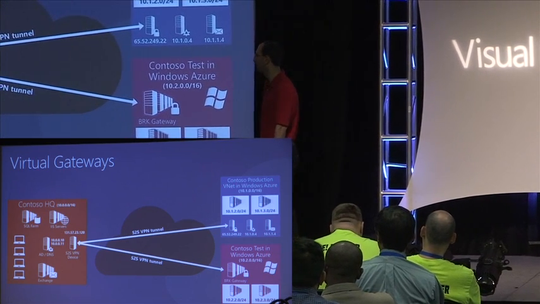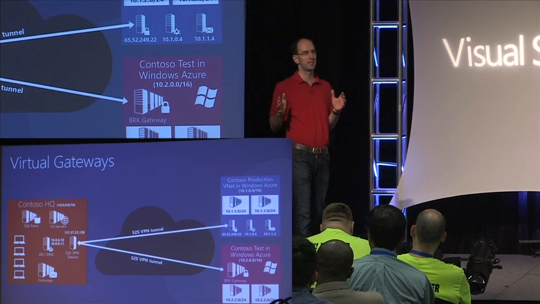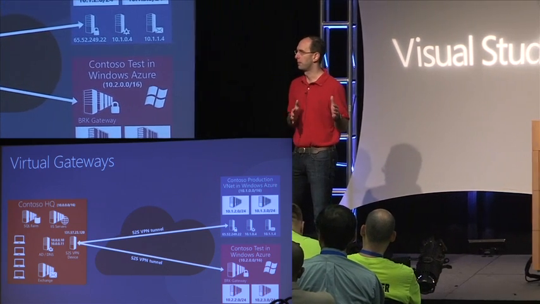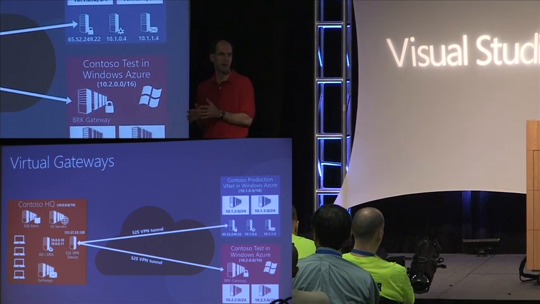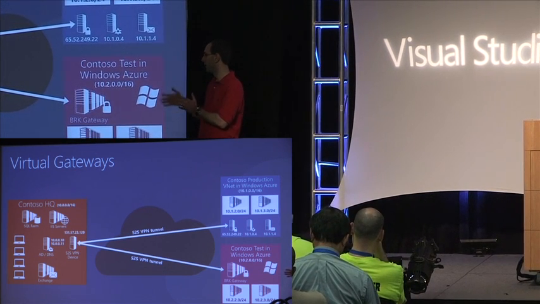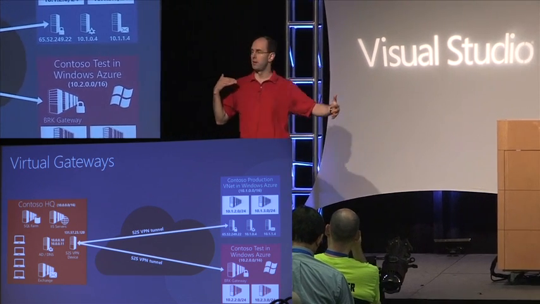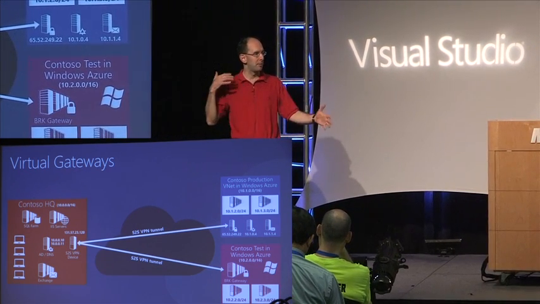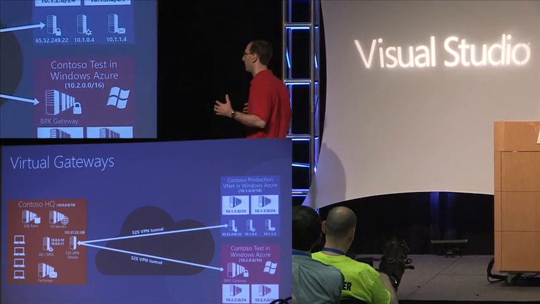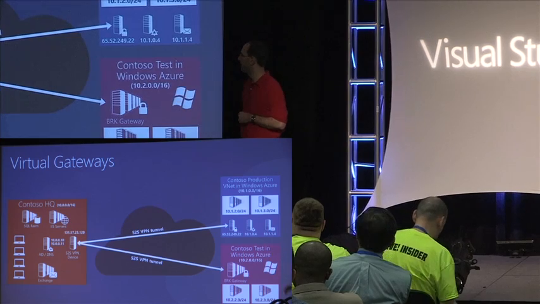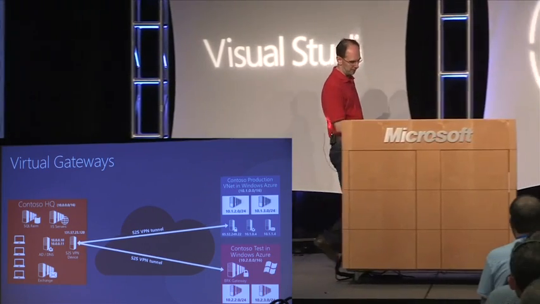And the way our VPN technology works is we've designed it so it works with any existing VPN, or pretty much every existing popular VPN hardware environment. So if you've got an existing Cisco router or Juniper router that you're using for virtual private networks already on premises, you can go into our portal, download a script, run that script on your Cisco router, and at that point the virtual machines you're creating in the cloud can be part of your corporate environment and corporate network, and your existing IT staff can manage it. We also support software-based VPN devices as well if you use those. So it makes it really easy to connect your network.